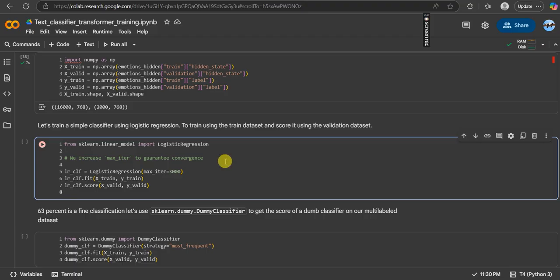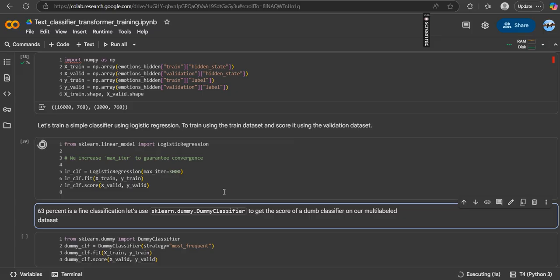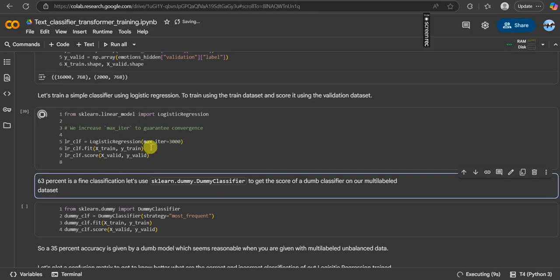Now we will train this classifier with a simple logistic regression model. You can also train it with an SGD classifier and an Adam optimizer. But for this video I will just demonstrate logistic regression, because even if I take the SGD classifier, it will probably give only about 5% more accuracy. This is light, and it keeps the video short. So we can just use this one. Let's see what is in this code.